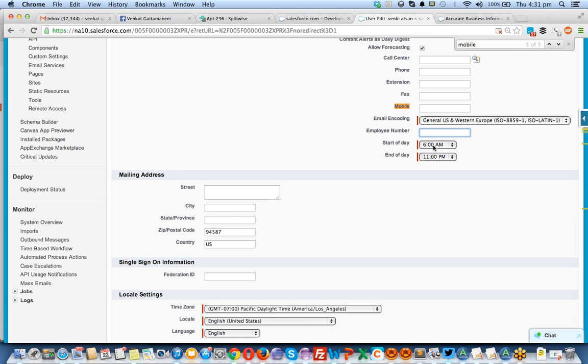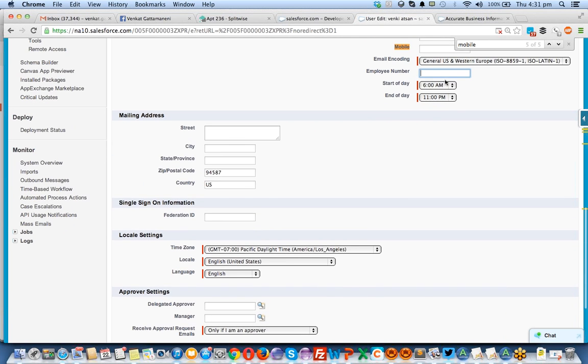You can give it off, and even you can give start day and end day of the employee and the working hours of the employee. Generally, most people will have 8 hours work hours, right? So in that case, you can put 8 hours from morning 9 a.m. to evening 5 p.m. So that this start and work day is really important in case of support center, because when a case is assigned to you, there will be a specific time assigned to that case. In that time, you have to fix that.